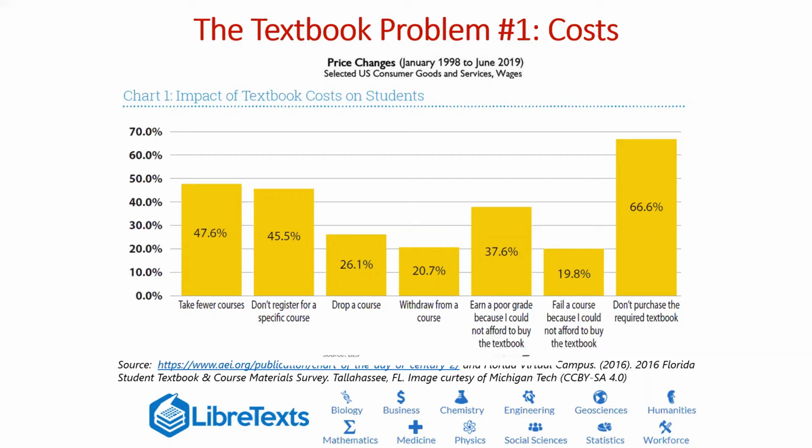And here are some various statistics associated with the impact of that: students decide what classes to take based off the cost of the textbook, and will drop classes if they're unable to afford the textbook, and this essentially starts to have a gumming up effect on the population. So part of our goal in post-secondary education is to have students come in, educate them, and have them leave. The longer they stay in the pipeline, the fewer students we can educate. And more importantly, if they get gummed up in the pipeline, the more effort it takes to educate those students. These are all adversely affecting our mission.